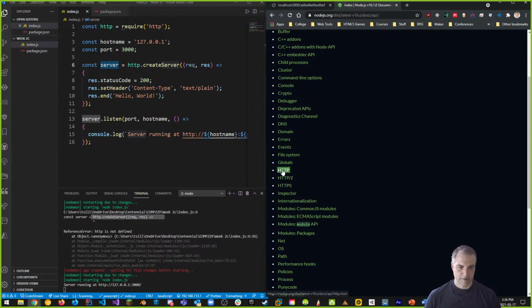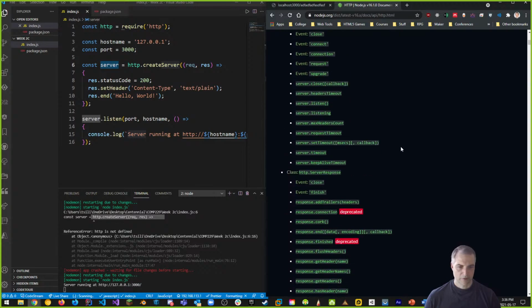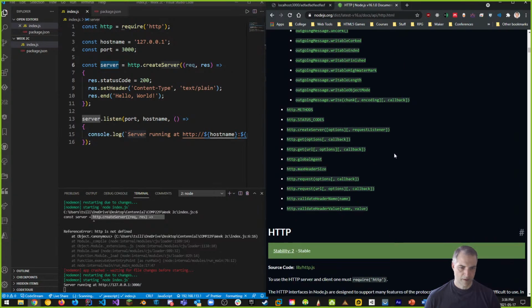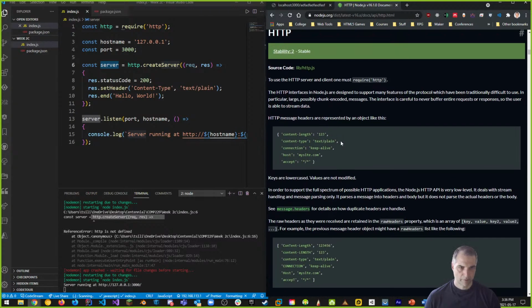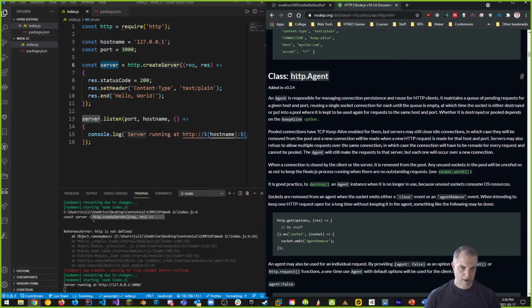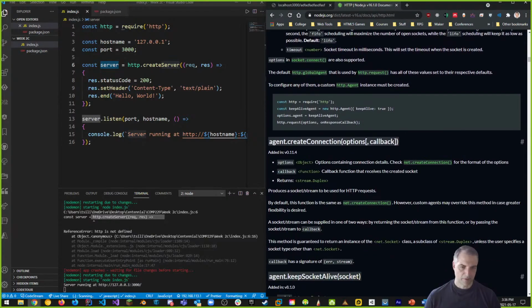So if I go to HTTP, that's the module I just used. And as an example, I scroll down. You can see that these are all the different methods that are associated with that module. So here's my HTTP module, right? I need to use require HTTP. It tells you that, right, as an example. And it talks about each of the methods associated with the module. HTTP has an agent method, as well as other methods that are here. Create connection. These are all methods that are coming with HTTP.